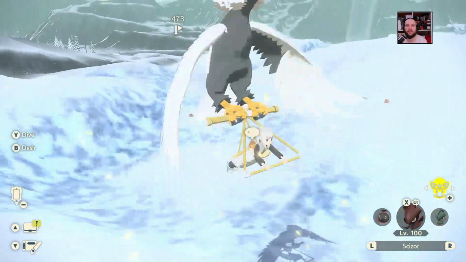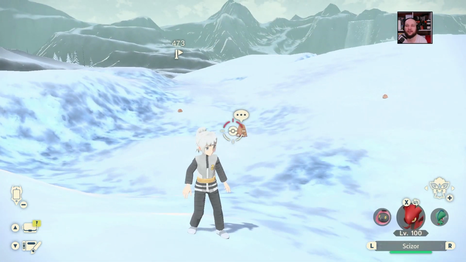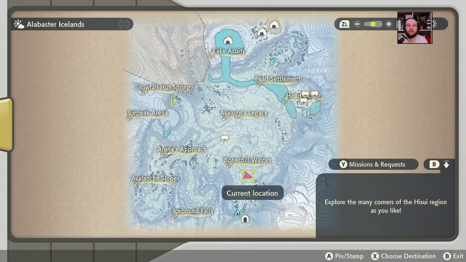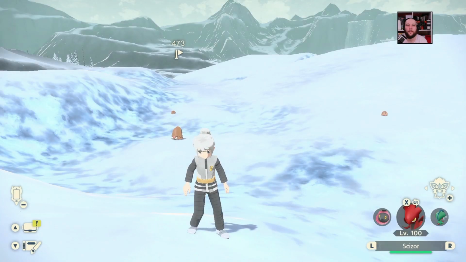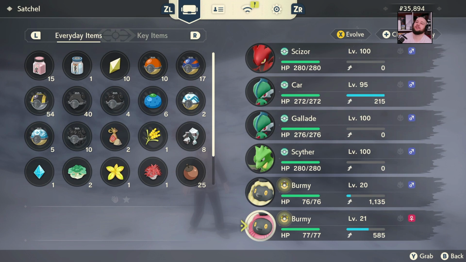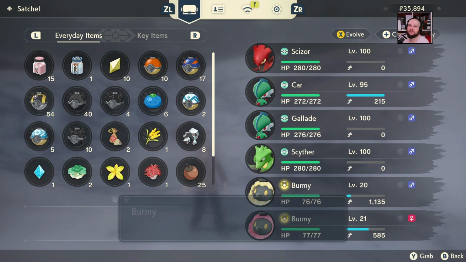Are either of those female? Otherwise, this isn't going to work at all. How do I see what's the party? Nope. Nope. One of you's a female. Oh. Well, let's see what happens.